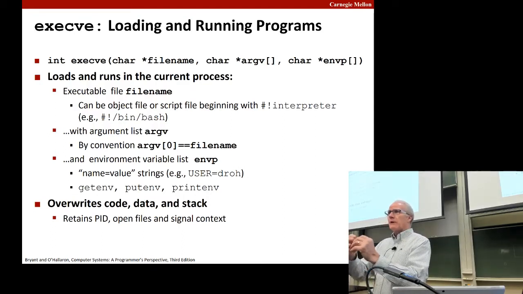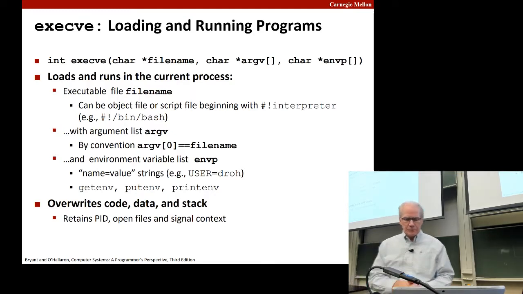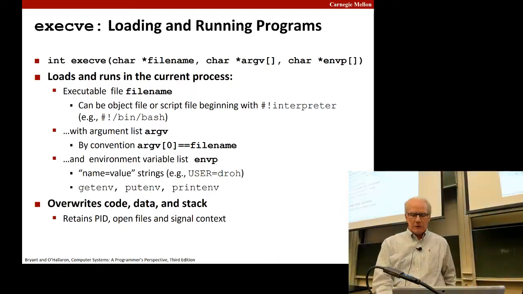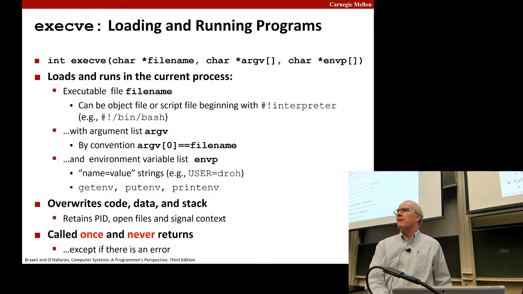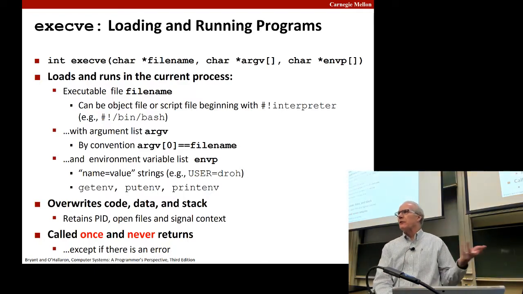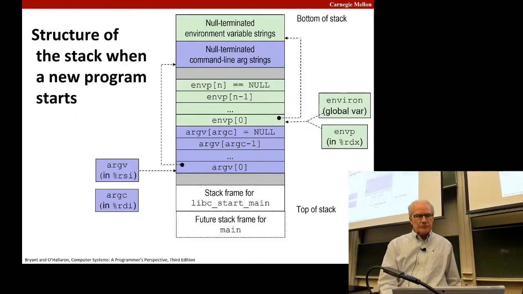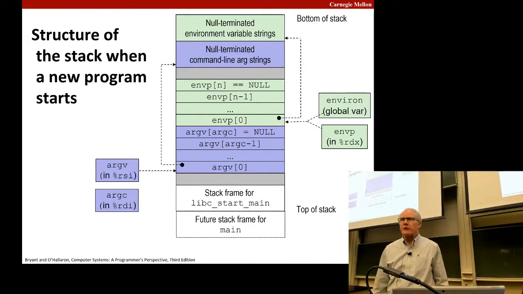And so what happens is at the top level you call exec, and that will load up and begin execution of this new program. And then if everything's going fine, it will never return back to this point again. It will just exit when it calls its exit. The only time it returns is, for example, if the file name is not a valid program, it will return with an error code.